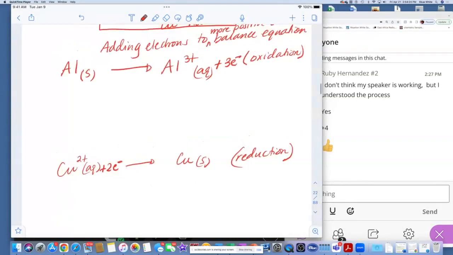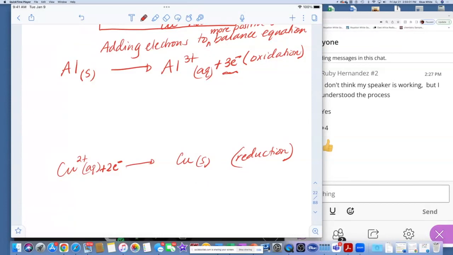Okay, so we have this right here. We're trying to make sure the number of electrons made in the oxidation reaction will all be consumed in the reduction reaction. Remember, these reactions are codependent on each other. They depend on each other. The oxidation reaction depends on the reduction reaction. It depends on the number of electrons made in the oxidation reaction. So we have to make sure all the electrons made in the oxidation reaction are used up by the reduction reaction to have a complete cycle.